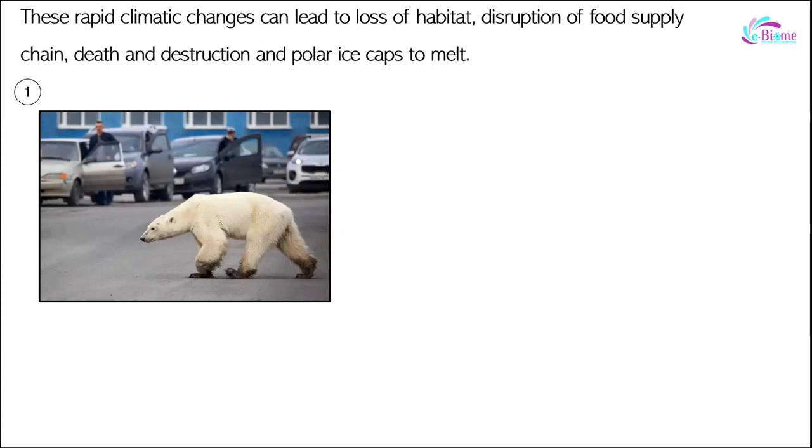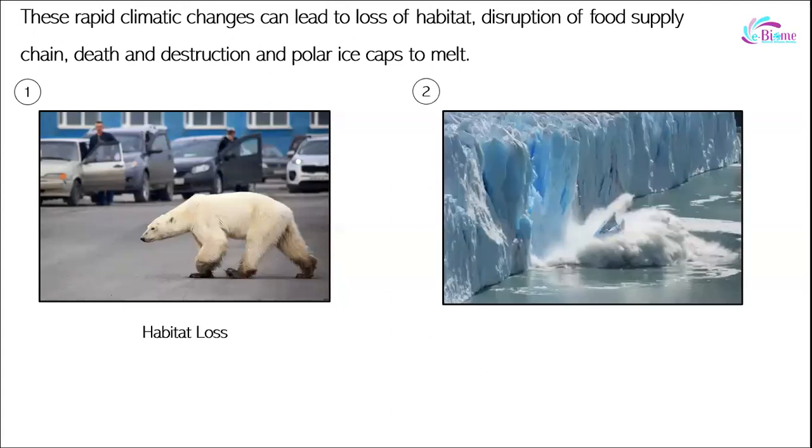There's a picture of a polar bear on the screen, and we're seeing where the polar bear is in a densely populated area with humans. However, as we all know, that's not the natural habitat for a polar bear. And so due to the loss of its habitat, it now has to migrate to another area to try to find food and a home. We also have the melting of the polar ice cap, as was mentioned earlier.